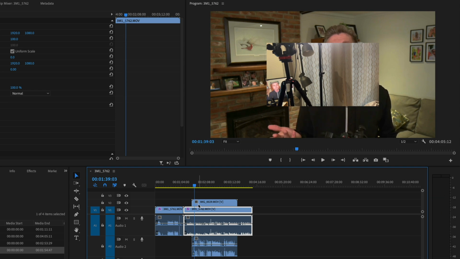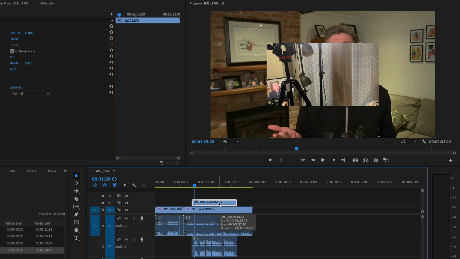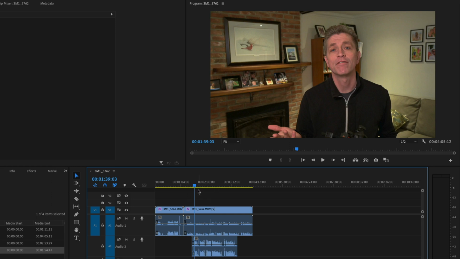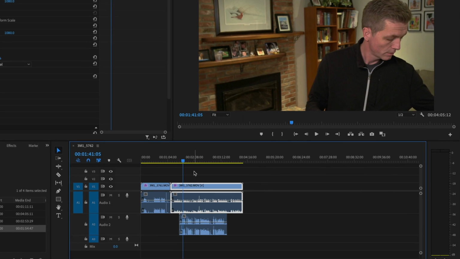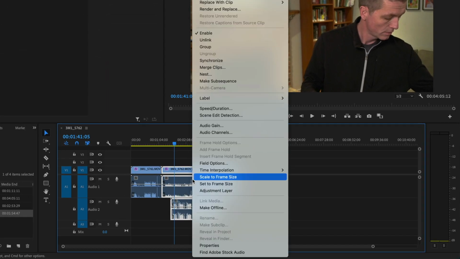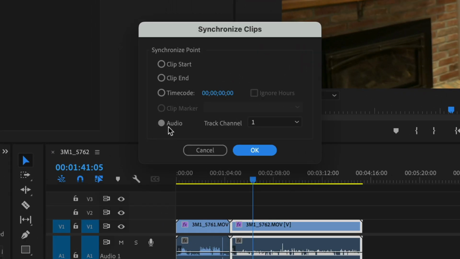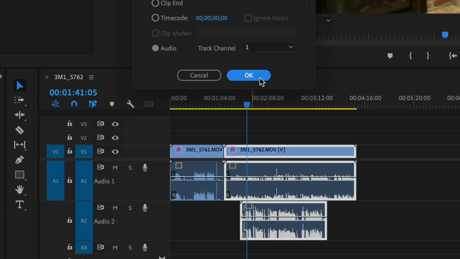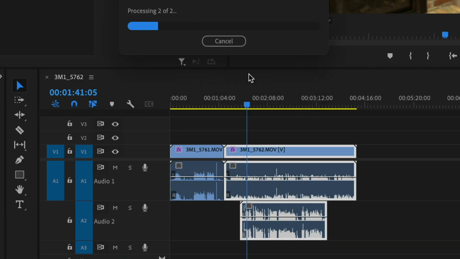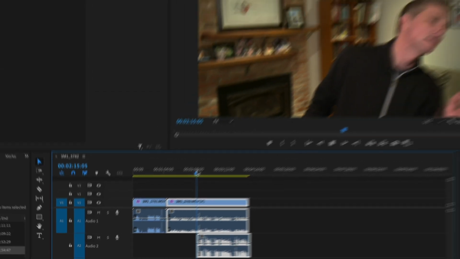There we go. Okay, so you can hear it's not synced up, but we do also have the iPhone's video there. We're just going to delete that by option clicking on that layer and the video layer and hitting delete. Okay, so now let's hear. So the two audio waveforms are not synced up. So what we're going to do is select everything just like this. We're going to right click on it anywhere and go to synchronize. Now in synchronize, you're going to want to have audio checked and hit okay, but watch these waveforms here. And they synced right up. That was really quick. So let's have a little listen to what that sounds like.